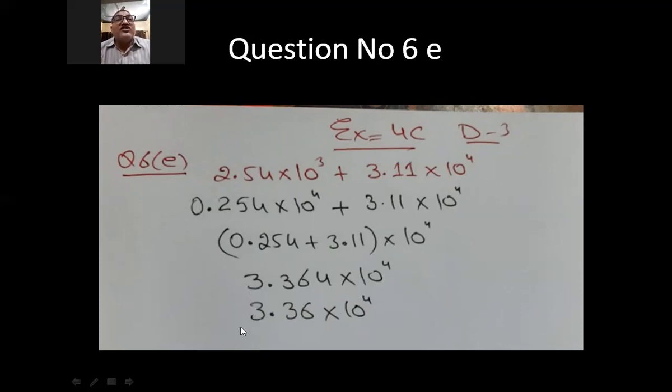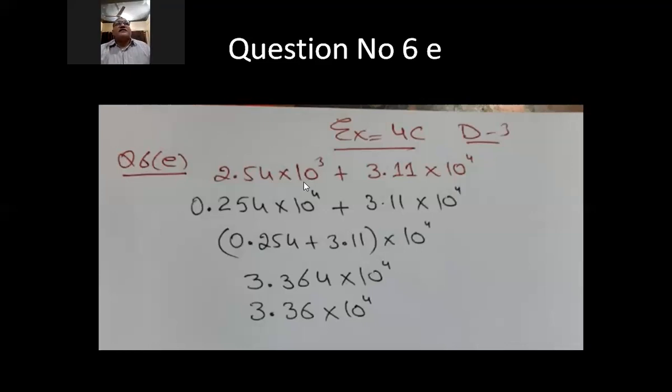So this is in the standard form, and because we want the answer in 3 significant figures, I will write it like 3.36 expo 4. So this is how you do it manually. I have not used calculator in this part because I have seen this question in paper 1. So I'm trying to teach you how this is done manually without the use of a calculator. So hopefully you have understood.